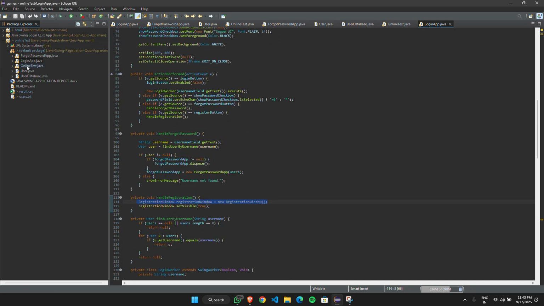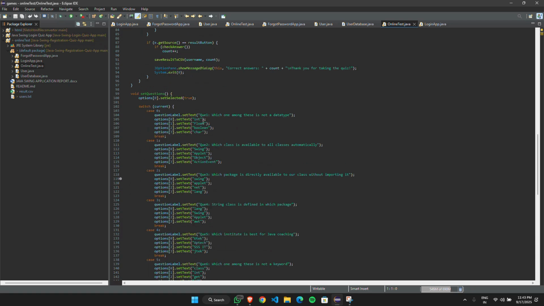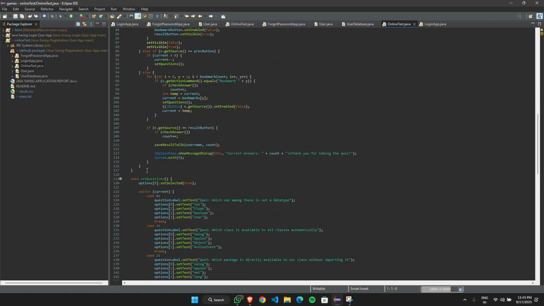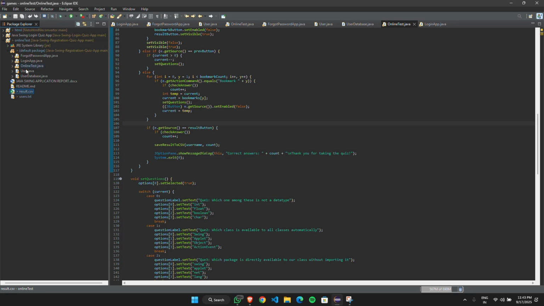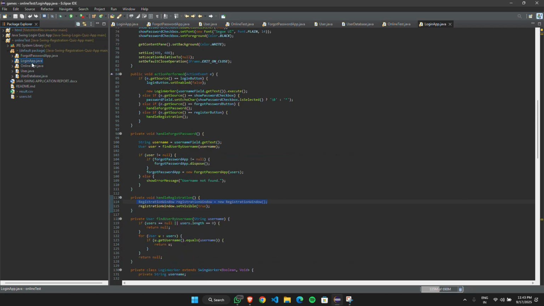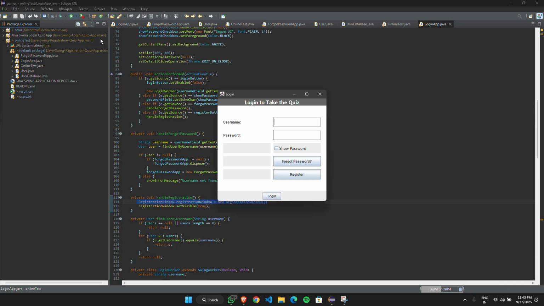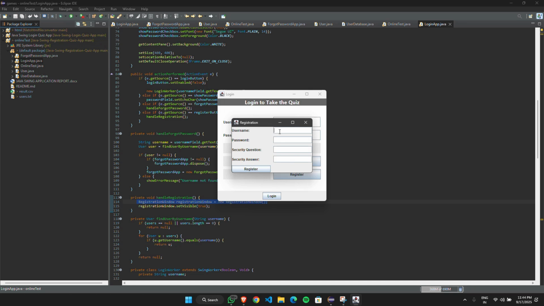Online test remains the same, but what it does is finally write to CSV, which is over here. So it just gives it the CSV. Let's register. Test, tester, and again test.